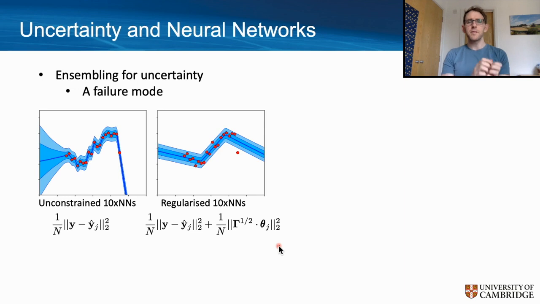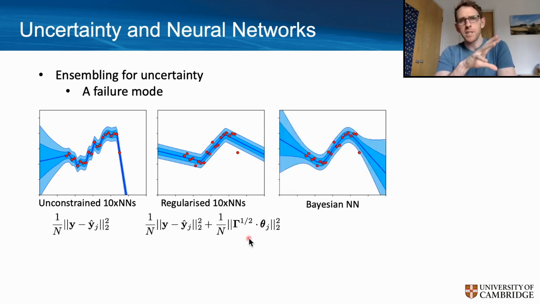The problem with doing this with an ensemble is that you're encouraging all the neural networks to the same single MAP solution, and you kill off any diversity, or at least some of the diversity in the ensemble. And if you compare these predictive distributions to what you would get with a fully Bayesian neural network, the predictions are quite different, right? I think this is a big argument in favor of Bayesian neural networks: we do have some guarantee about the quality of the distribution, which we don't necessarily get with an ensemble.